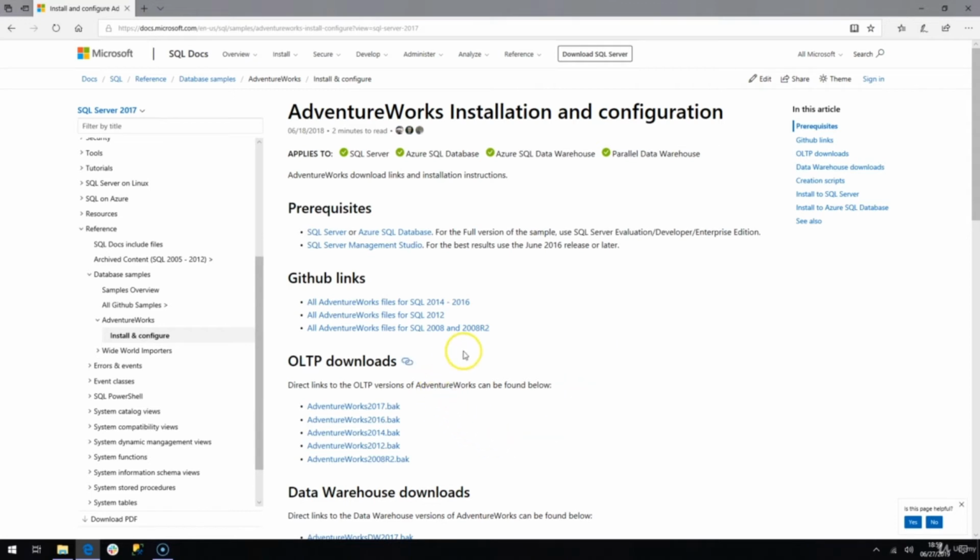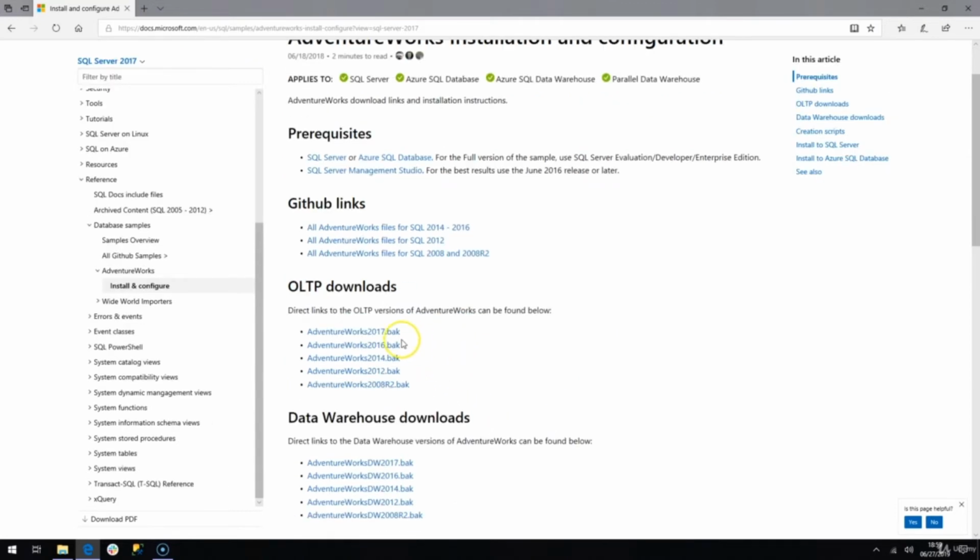So the easiest thing we're going to do is we are actually going to download these BAK files. So BAK stands for backup. It is a database backup file. So easiest thing to do is just to download this from the Microsoft site. You do have the option also of downloading files from Microsoft's GitHub page, but we're going to download these from the site. Now, I've already gone through the process.